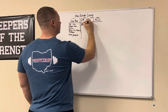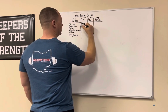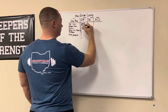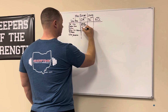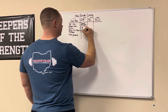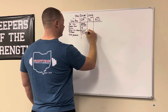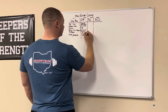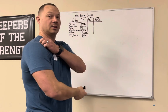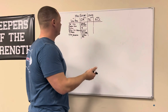So then good morning, my favorite good morning variations: suspended cambered bar with bands, safety bar with straight weight, suspended cambered bar, suspended safety bar with bands, and then just cambered bar straight weight. Those are probably my 4 favorite variations.